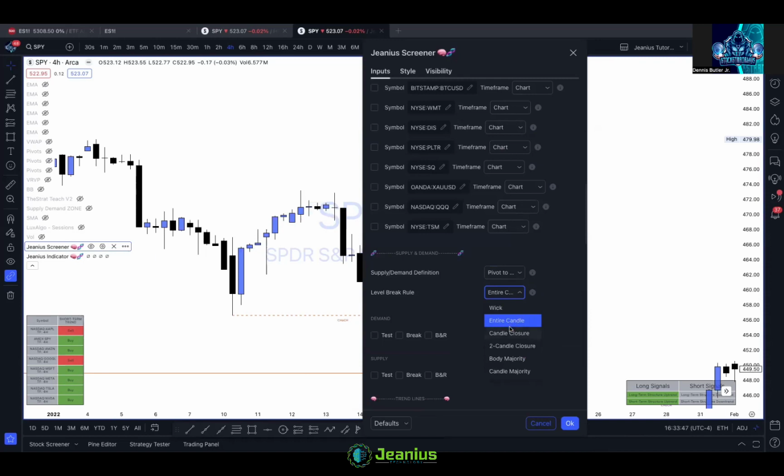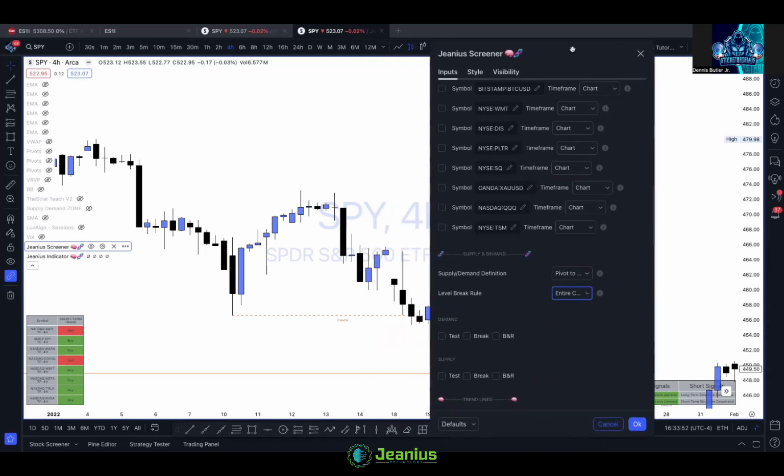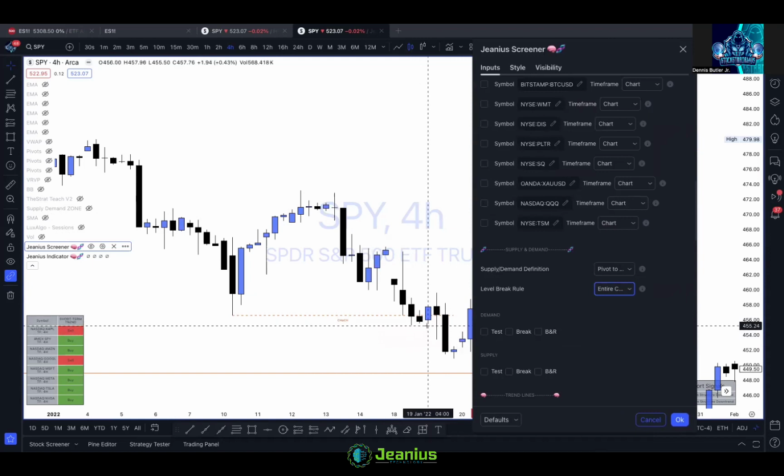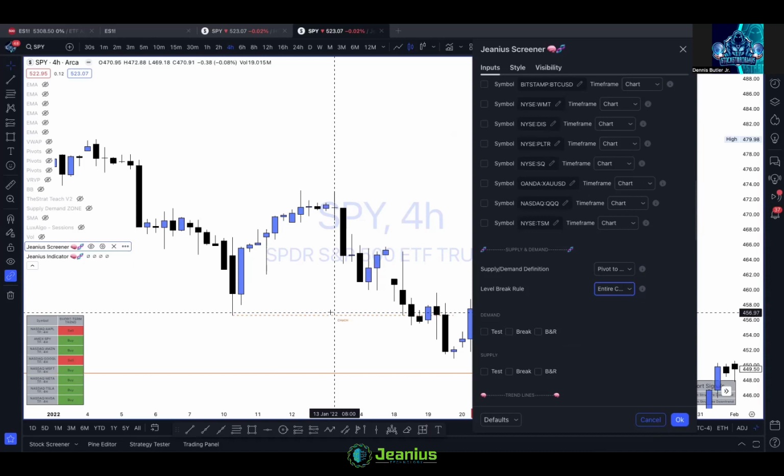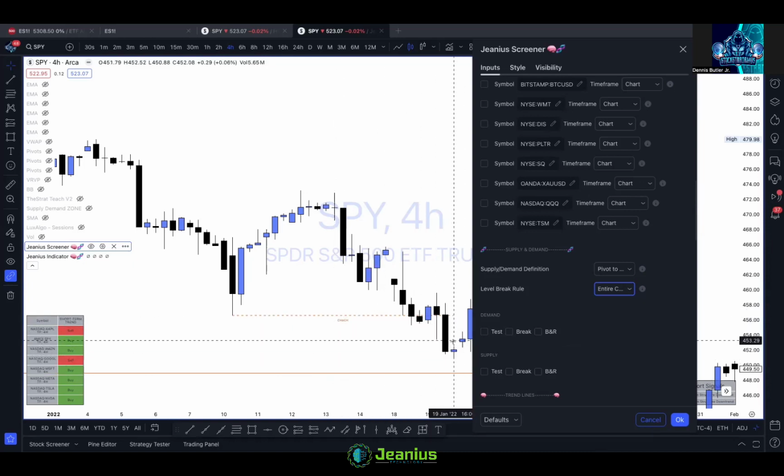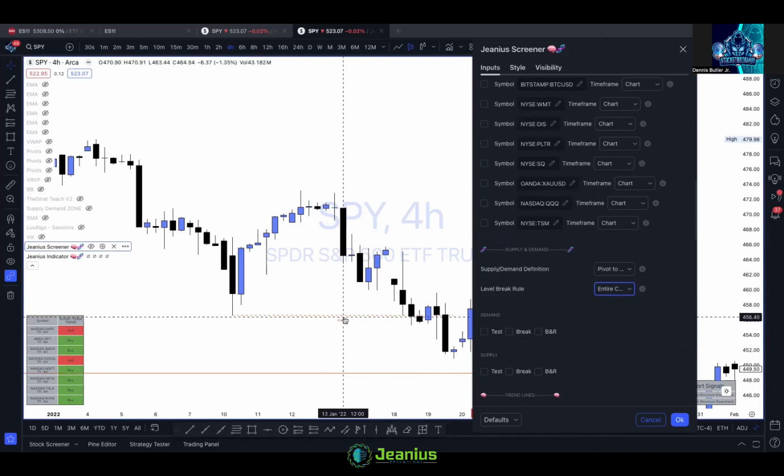So I need an entire candle, big or small, to close above a specific level to determine that that level was pretty much broken. Kind of like here, where you can kind of see where the change of character was loading up as candles were forming at this level, and then the change of character on the short term to the downside actually happened at this candle here, as you can see where the dotted line stopped. And this small candle here closing below this level here basically confirmed that there was officially a change of character to the downside, which is a change of structure or a change of direction to the downside on the short-term trend.